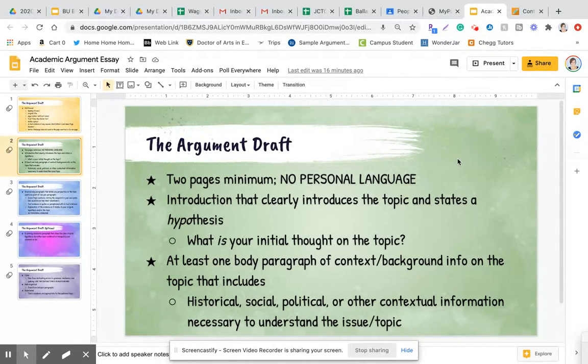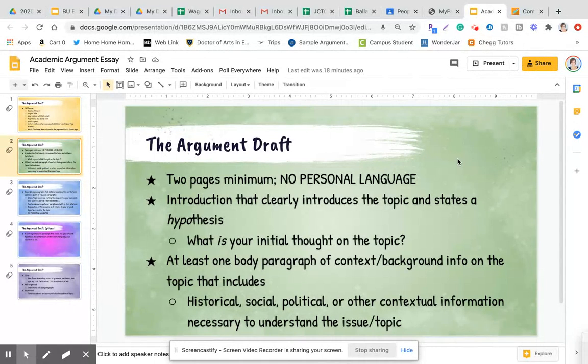The body paragraph that comes after the intro is going to be all about context and background info. And so some of you have already looked that up for the annotated bibliography, but you need to think about the reader of this essay as not knowing a whole lot about it. So things that you found out about the historical, social, political, or any other contextual information. It might be law, it might be religious, it depends on your topic. It could be pop culture related. And you will have to make sure that you cite sources in the text for that as well.